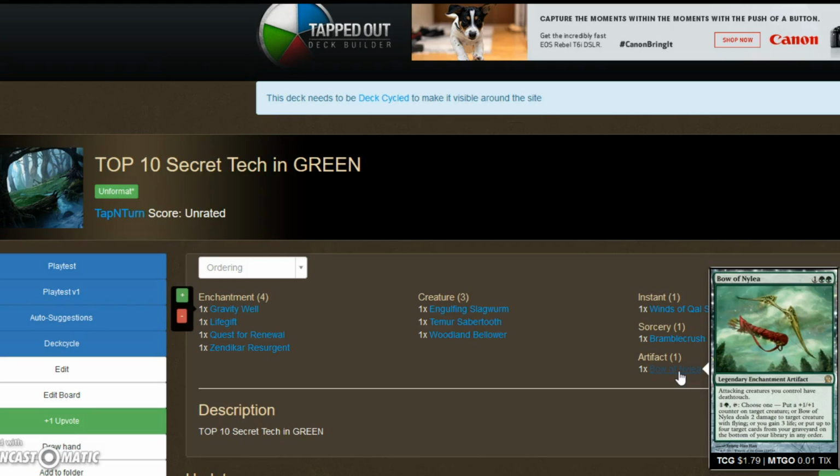But that's not all. That's not all, folks. Tell them what else you've won. For 2 mana and tapping this, you can choose one of 4 modes. You can put a +1/+1 counter on target creature, or Bow of Nylea deals 2 damage to target creature with flying, or you gain 3 life, or put up to 4 target cards from your graveyard on the bottom of your library in any order. So it's just straight value.